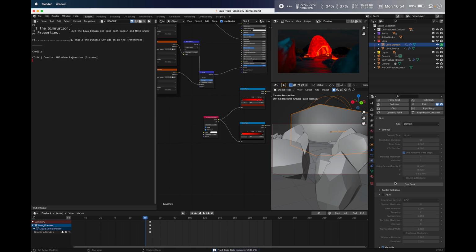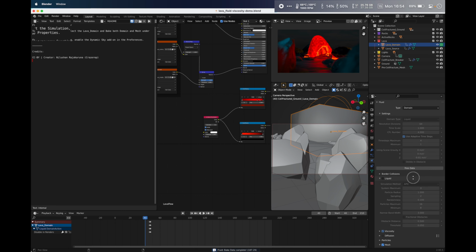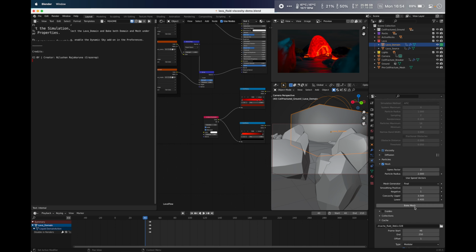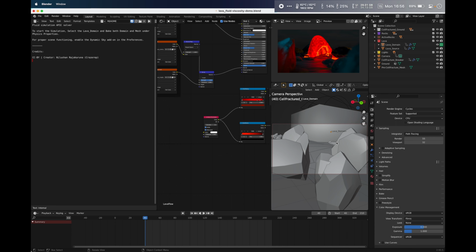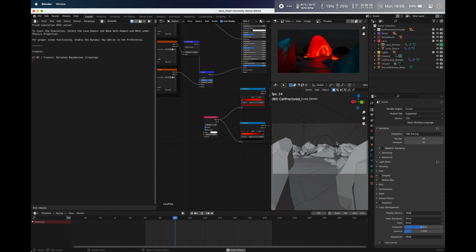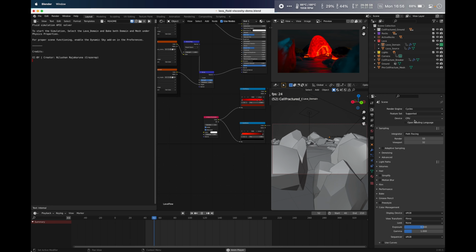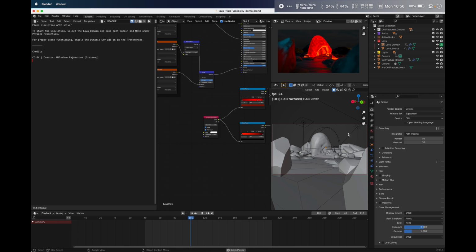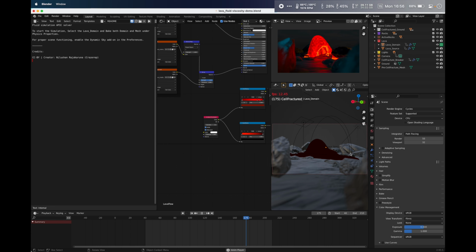Okay, so that's the first one done. Scroll down, you can then bake the mesh. So now if we hit play, so in viewport shading, getting 24 frames per second. And obviously this is with Cycles. So as soon as we switch to material preview, we're going to just get a dramatic drop.